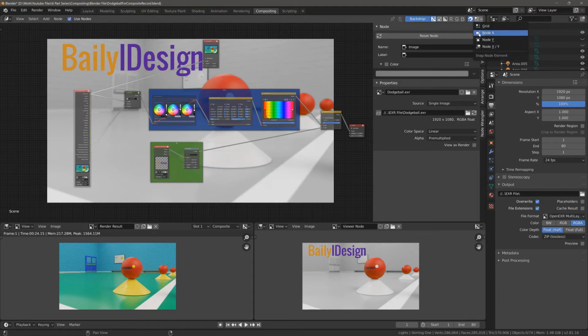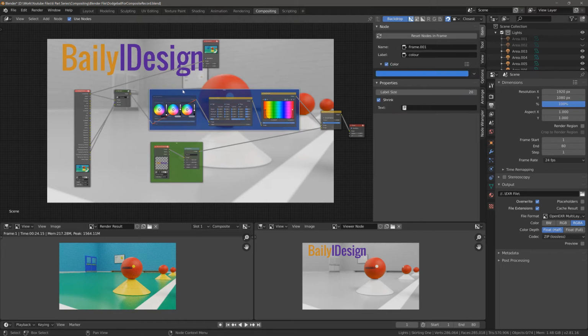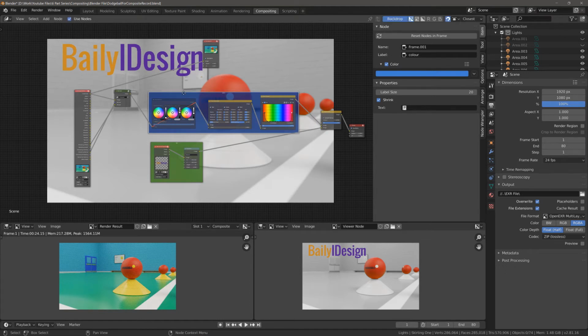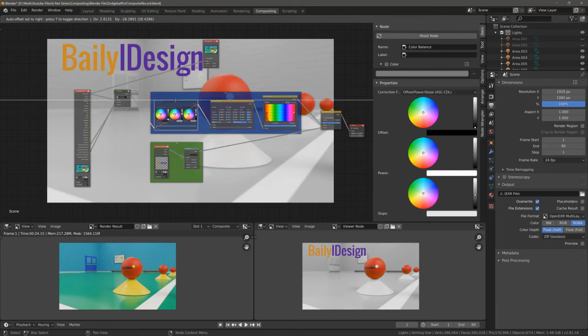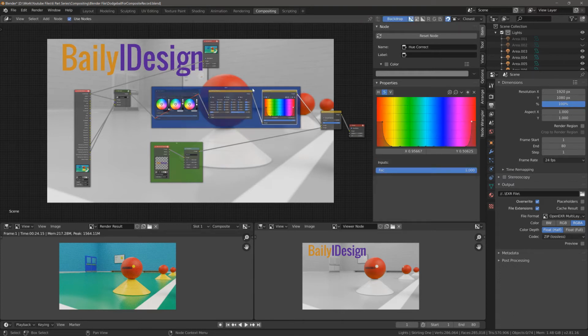Then I'm going to change the method of snapping to Y. Grab our denoise group here and snap it to here so that it's in line with our main image. And if we try and snap the frame, so let's grab the color frame, you will see that we can sort of do this as well, but it is just a little bit more glitchy. So it is better if you can to snap the individual nodes just like I am doing here.